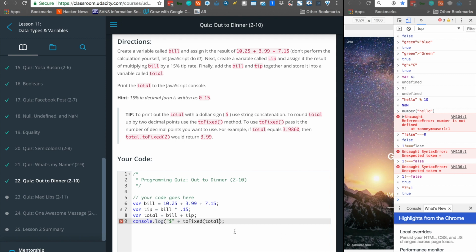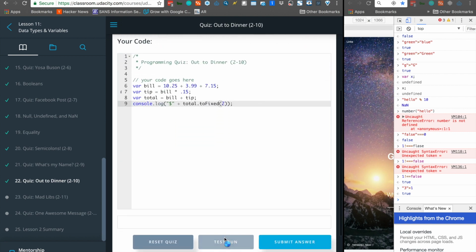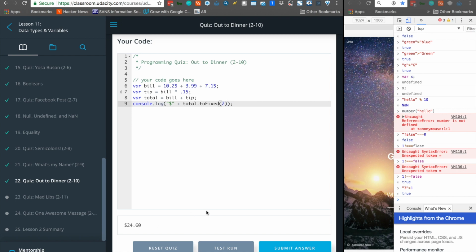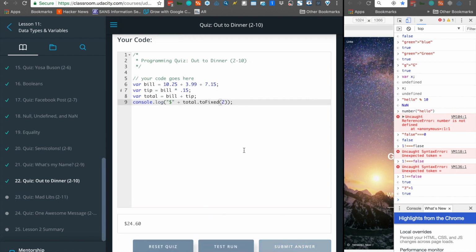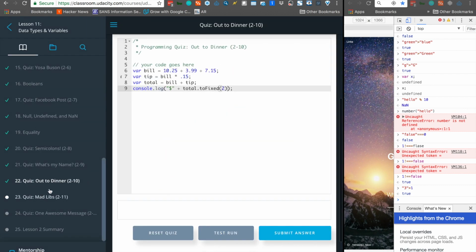Oh, so you call it toFixed. You do total dot toFixed 2. Okay, all right, let's see. 2460. Is that the right answer? Yep. Okay, sounds good. Powering through, guys.